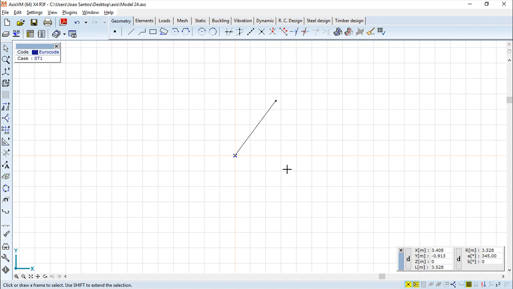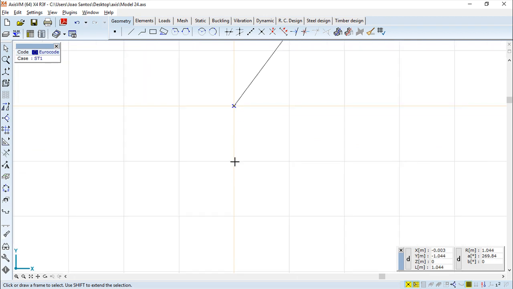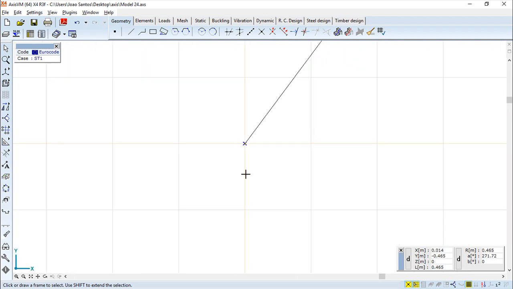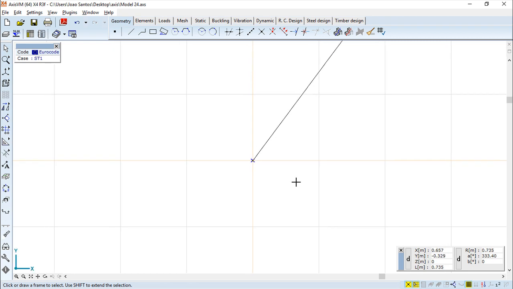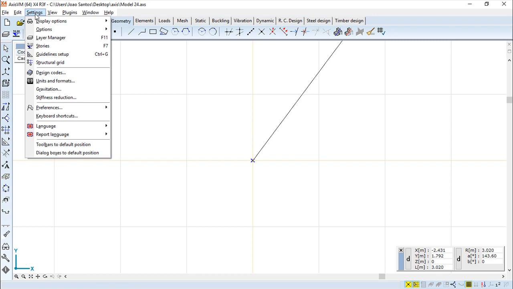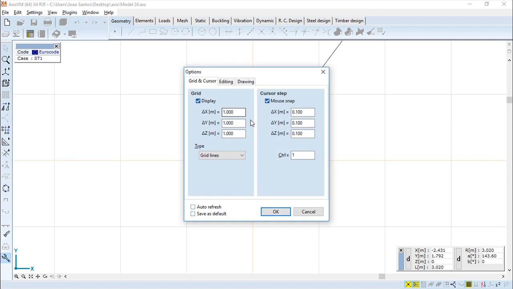They define a grid. And the characteristic that these lines have with the standard installation is that they are equally spaced, and we can zoom in a little. So when we move the cursor freely, you see that the coordinates are also free, they are not locked to any distance. But we can see a little closer, coming to the settings menu, then options, and we have one of the options here, grid and cursor.